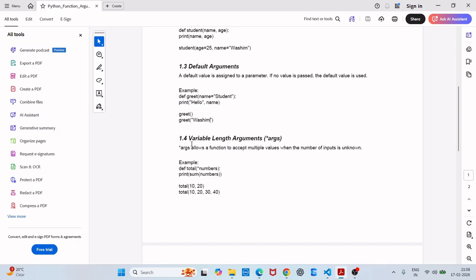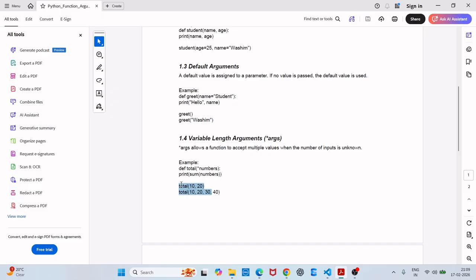The fourth one is variable length arguments, also known as args. It allows us to accept multiple values when the number of inputs is unknown. You can see this asterisk args. Asterisk means you can enter more than one value. For example, we are finding the total of numbers. We don't know how many numbers there are, so we can use print sum of numbers, total equal to 10, 20.